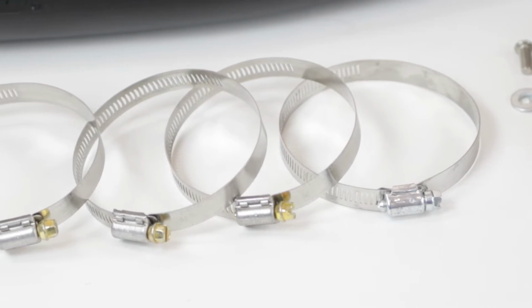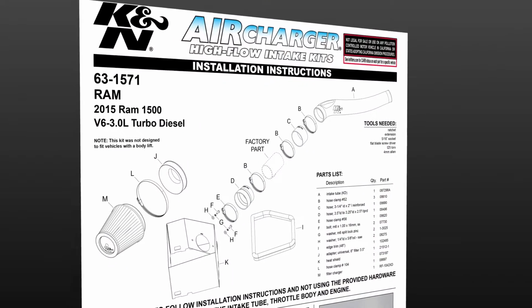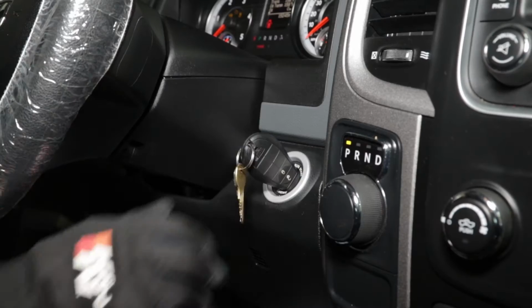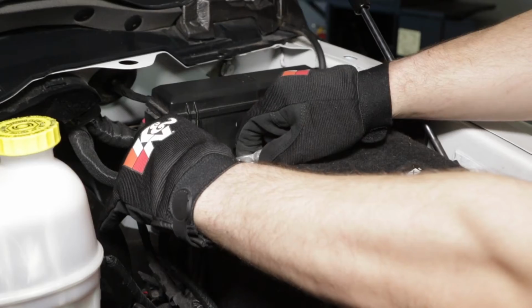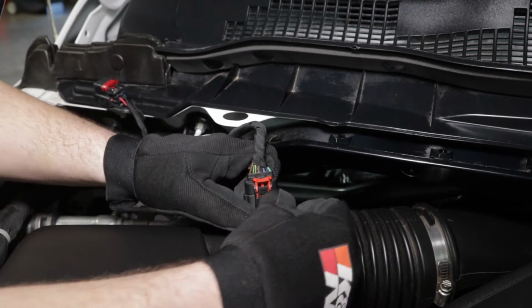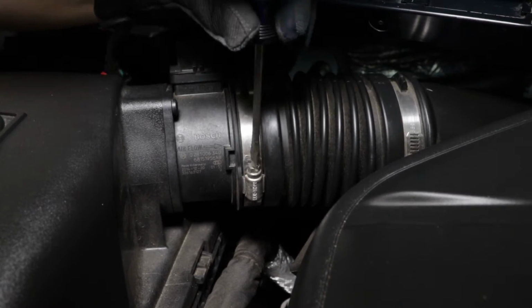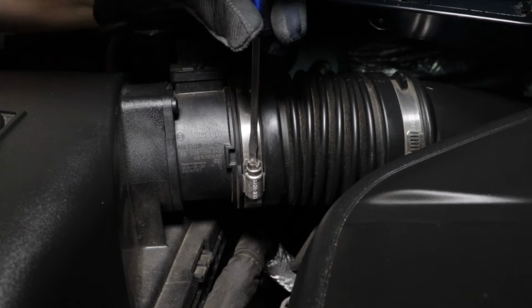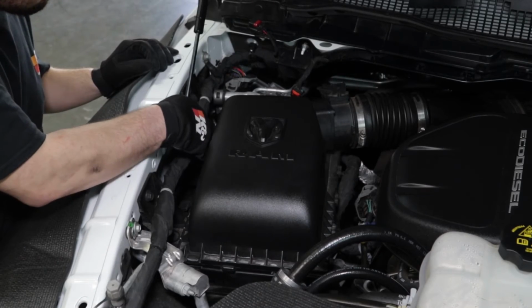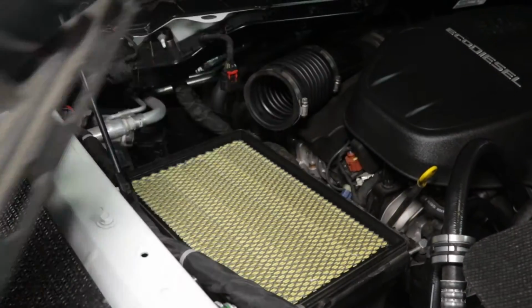This intake comes with all components needed for an easy installation, along with detailed installation instructions. The tools needed are shown. Start by turning off the ignition and disconnecting the negative battery cable. Disconnect the mass air sensor electrical connection. Loosen the hose clamp securing the factory intake tube to the mass air sensor. Release the 4 clips securing the upper air filter housing, and then remove the housing and air filter.